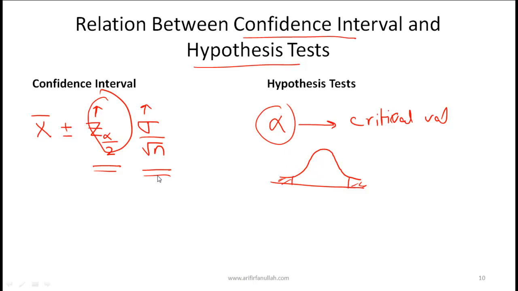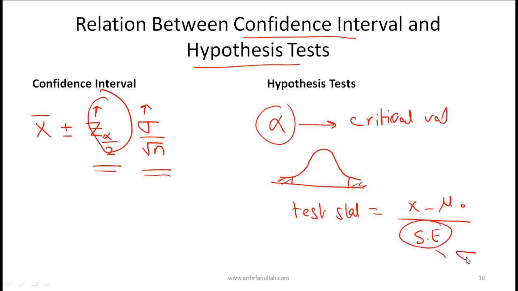In terms of the standard error, that plays a role when we deal with confidence intervals, and the standard error obviously becomes important with hypothesis tests, because the test statistic is calculated based on the standard error, which is sigma over root n. So the higher the standard error, the lower the test statistic, and the harder it becomes to reject the null hypothesis.